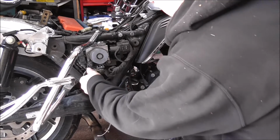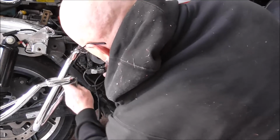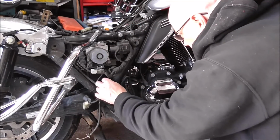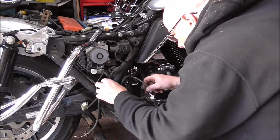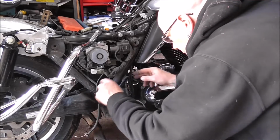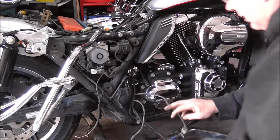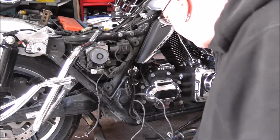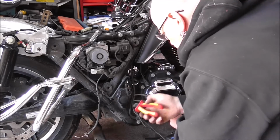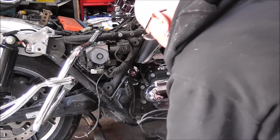Right, so I'm going to unplug these front and rear O2 sensors. And just pull through. There's another cable tie, but I'll get that in a second. So I'll just pull them out through the frame. I'll just cut this cable tie. Now, careful with some of these that you don't actually cut your wires or pipes.